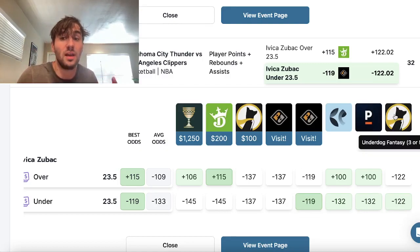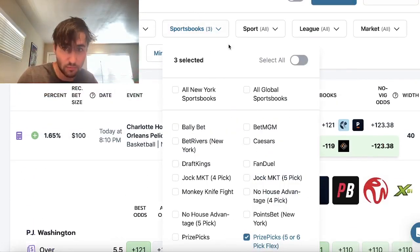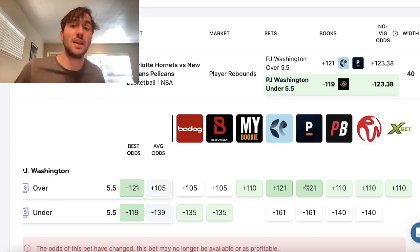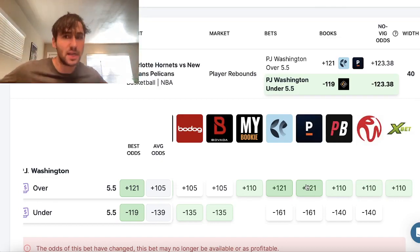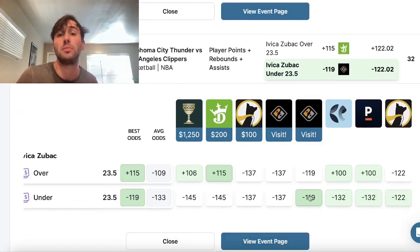So again, this is why it's useful to have numerous sportsbooks, right? We're just looking at Prize Picks right now. You can select, there's like 180, something like that, sportsbooks on OddsJam. You'll notice this play isn't on Underdog. If you're only using Underdog, you don't have access to the super profitable play. Because all these books set lines independently, you never know which one is going to screw up on a given day. So more sportsbooks is advantageous. More sportsbooks means more money in your pocket. All books have the under heavily favored here. So those are the first two plays I went with.